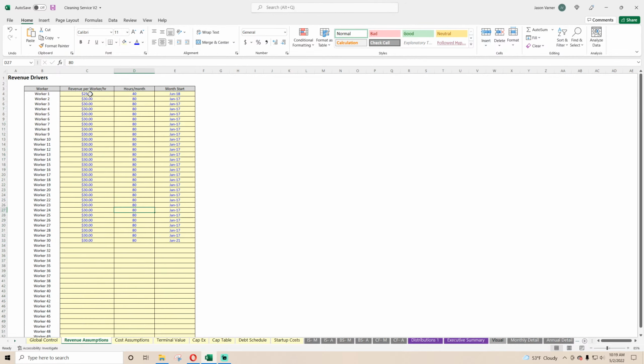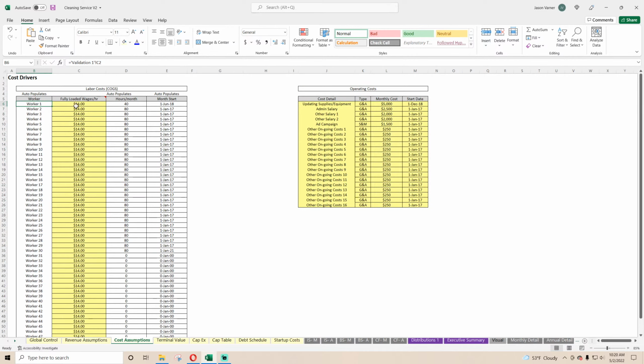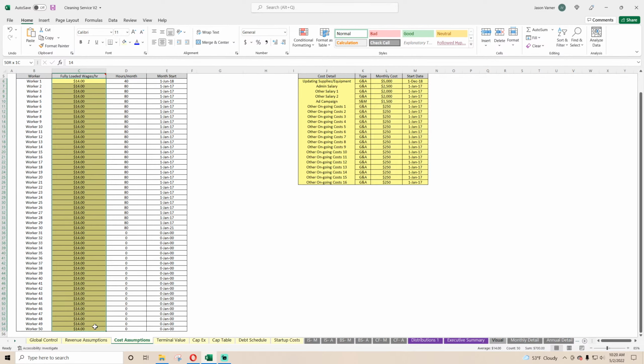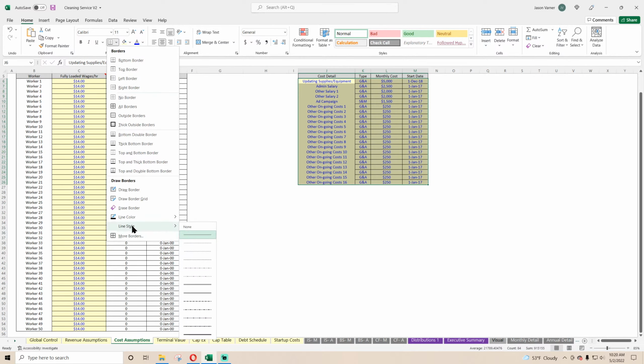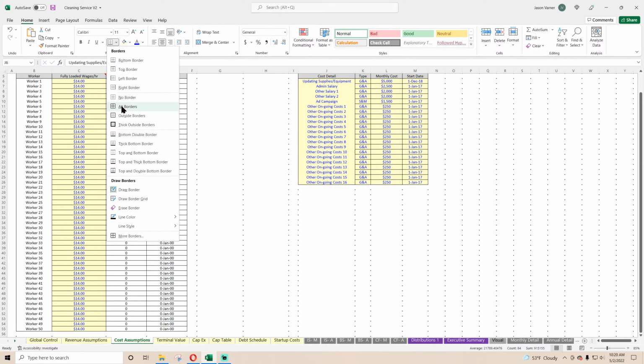Always light yellow, blue text is what's editable. Remember, you can hold down Control and click and edit everything at once. I also like to do the light boxes, not the dark.